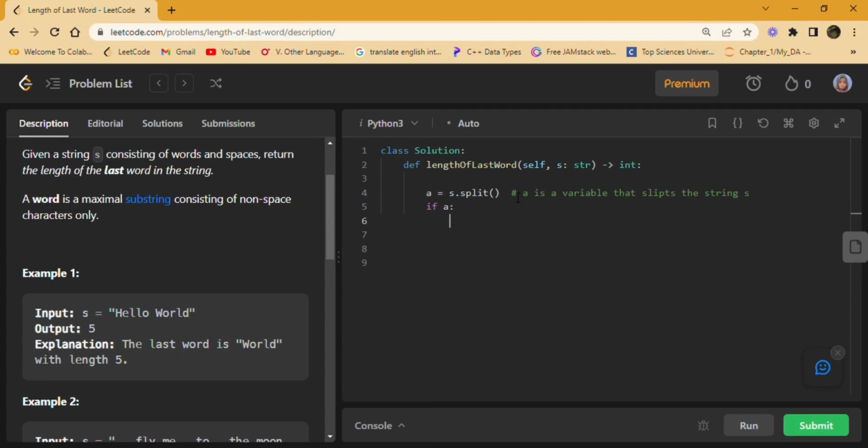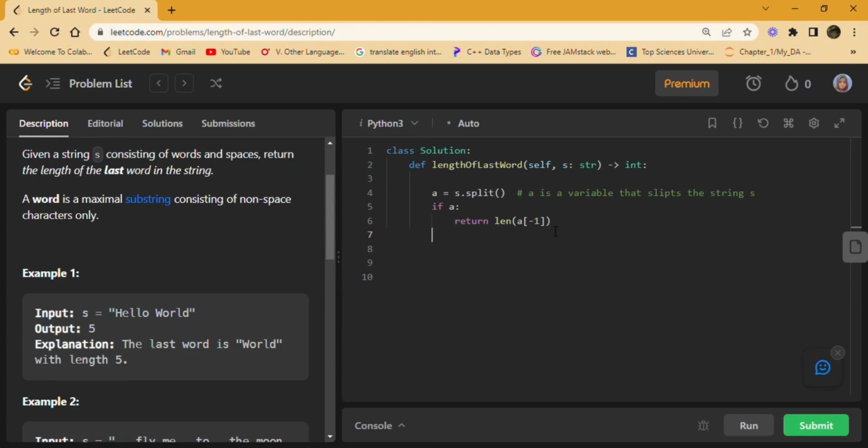We will return the length of a at minus 1. At the minus 1 position, we will have the last word.